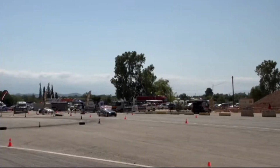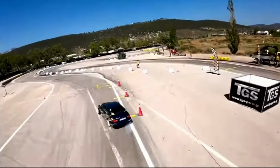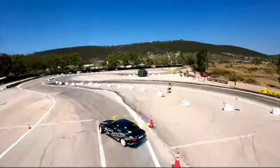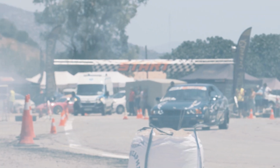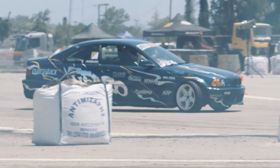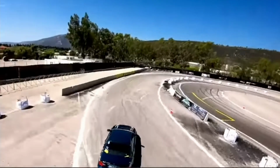So here we have the initiation and the straight line. Here you see the 3 cones which initiate and show you where you have to start, because at the last big cone you have to be already sliding sideways, and there you see the box in front of me, which is the first touch and go. Here you cannot see it very well, but it's really bumpy if you go closer to this red cone, and people with a lot of speed do wheelies there and pick up tires. Then you have to transfer slightly.